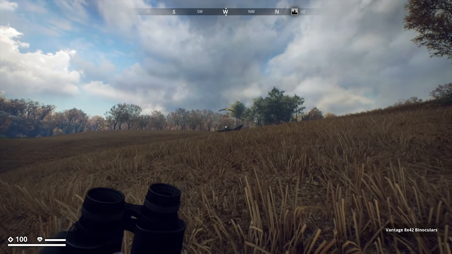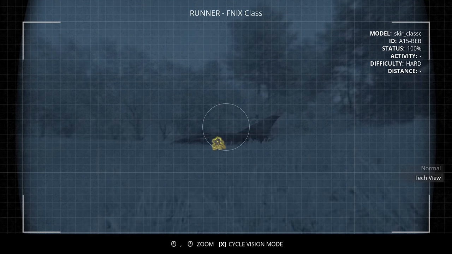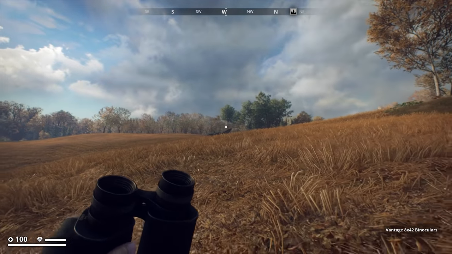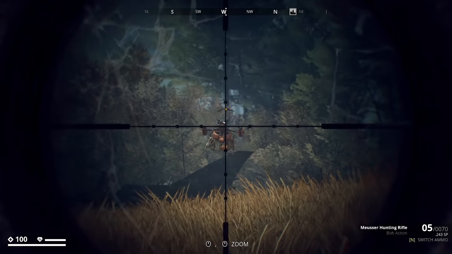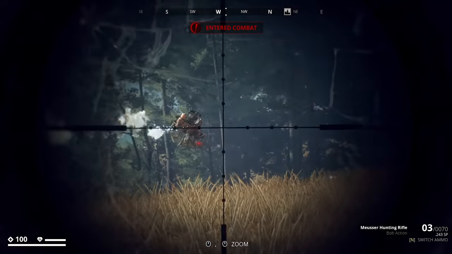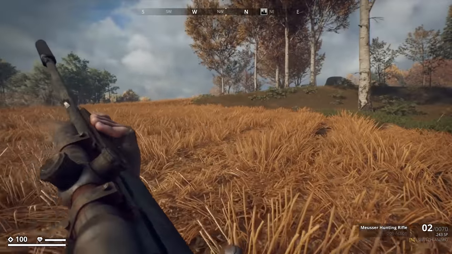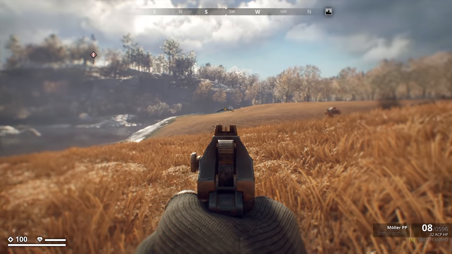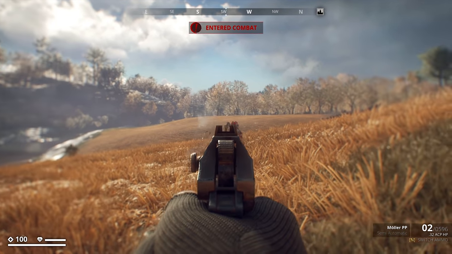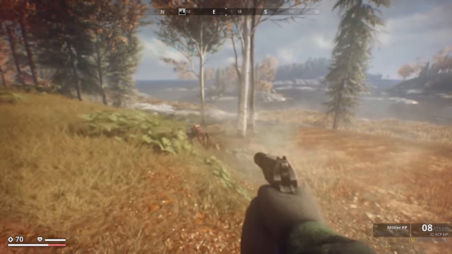Looks like a plane. Okay, we got a runner. Oh yes, got a seeker drone. I'm gonna keep that one away from us. Okay, the runner probably will come over here now. Oh crap. Oh crap. Oh, I thought we jumped back.